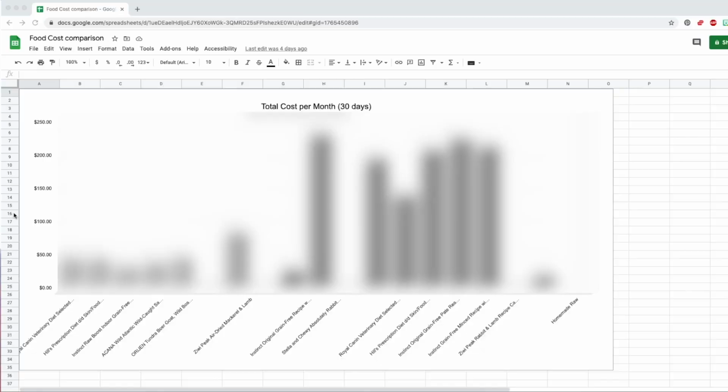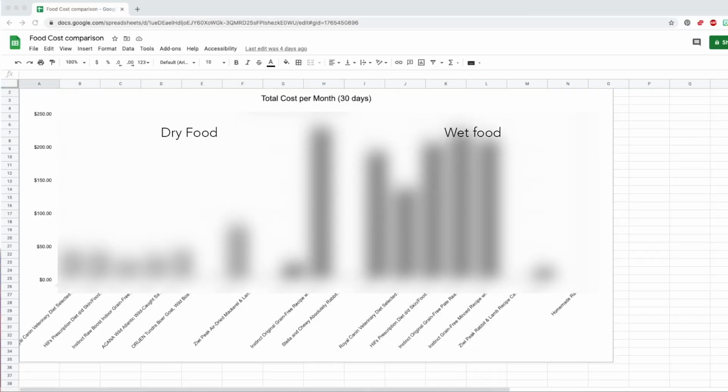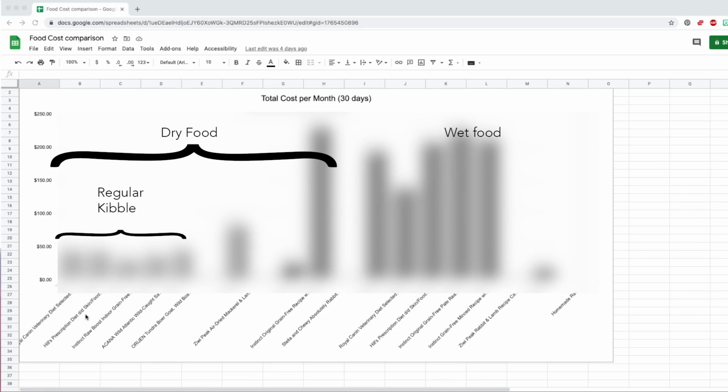And in particular, I wanted to tell you that I selected dry and wet foods. Within the dried foods, I looked at regular kibble, air-dried kibble, and freeze-dried kibble. Now, freeze-dried and air-dried are somewhat similar. They do have a lot more nutrients and are processed a little bit less than regular kibble, but I prefer freeze-dried actually, because it stays at a lower temperature and it loses a little bit more moisture than air-dried.